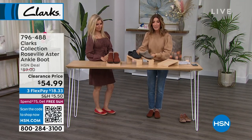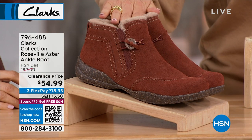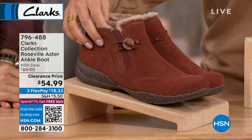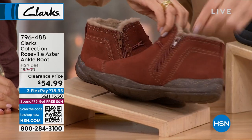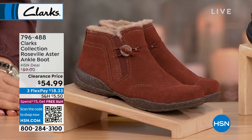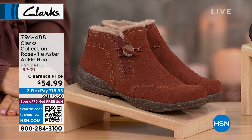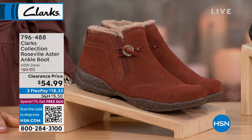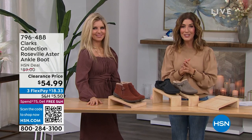This is the Aster — so cute. It was $89, now $54, so that's $35 off. It has the same gorgeous faux-fur cozy inside, and a really wonderful zipper on the inside so you don't have to buckle or strap. These are done in suede and genuine leather — burgundy, brown, mahogany, black — for less than $55. Lowest price we've ever done on that one too. I hope you love your Clarks Today's Special. Coming back with all-new styles.